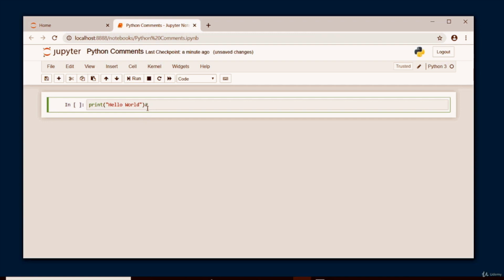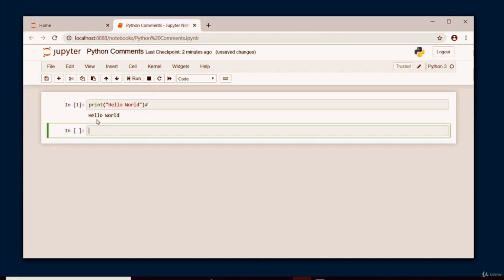When the comment is on the right hand side of the code, it does not affect the code running. But when you place the comment in front of the code, it will affect the code. So if I click run here, it will give me the output because the comment is on the right hand side.